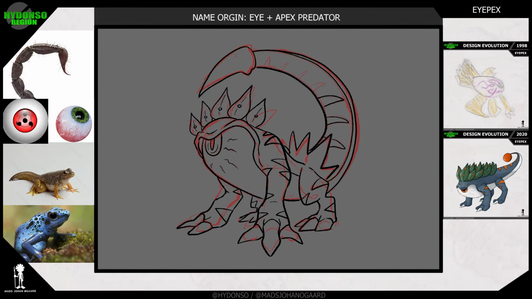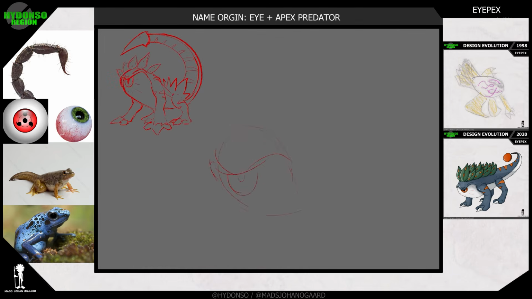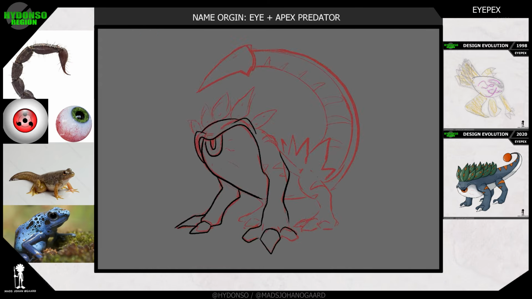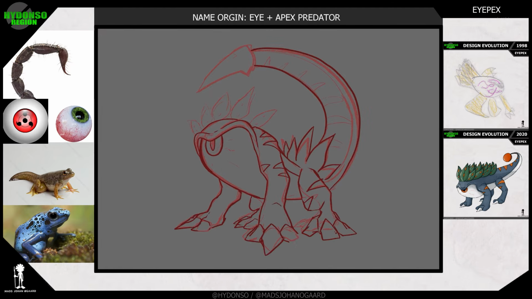I really loved the initial sketch of its design, but it took me a while to get the line art just right. The concept itself was pretty straightforward though. I wanted to make it more expressive compared to its 2020 version, which was difficult with it lacking a face and all of that. But I'm very pleased with how it turned out.